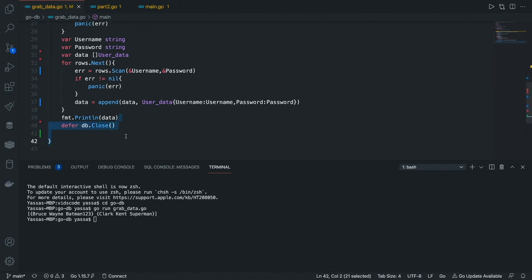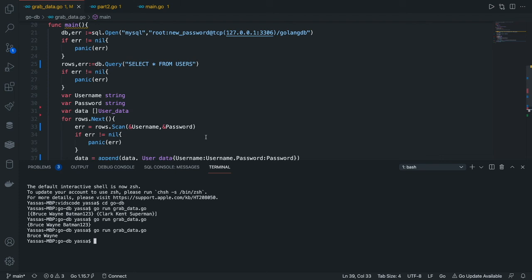Now let's suppose we want to get just the specific data, we can simply index it using the index method. So if I were to run this again, we only get Bruce Wayne. Now let's suppose we want to get just the username, right? So we can go data, and then we can just go dot username. And boom, now we just get Bruce Wayne.